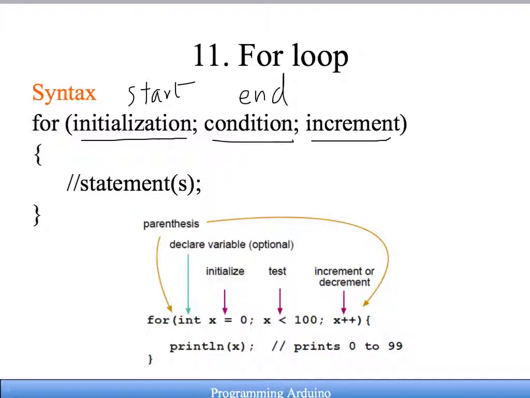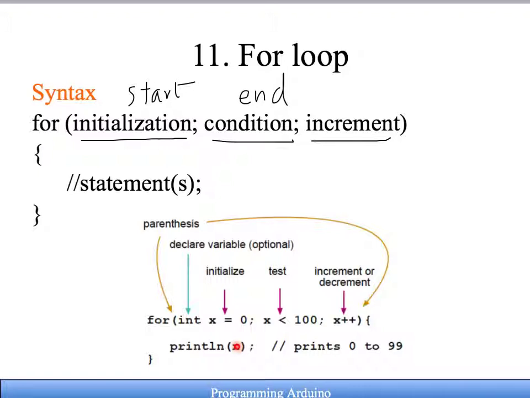For example, for (int x = 0; x < 100; x++), and then you print x. If x equals 0, you put the 0 here and then print x.